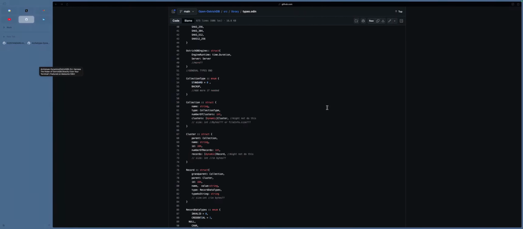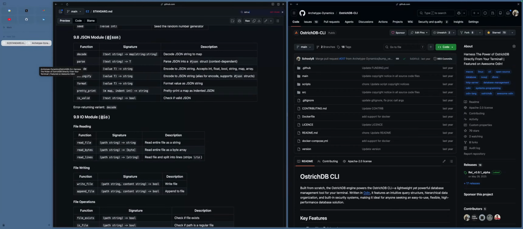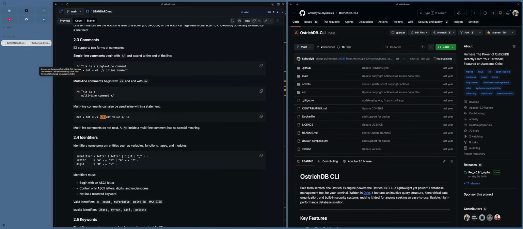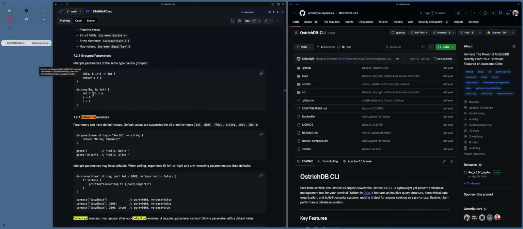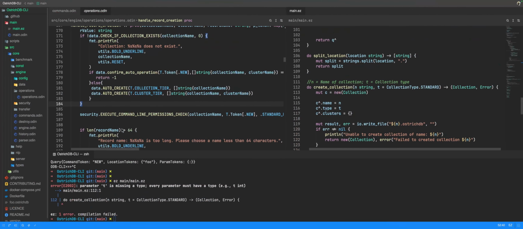Okay, so that is something that I need to think about or look into, because default parameters, yes, it does need a type. So that's tough. We have to do that. I don't like that.